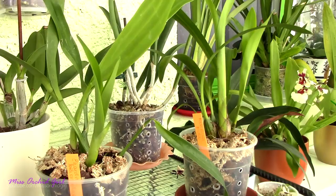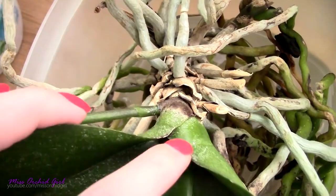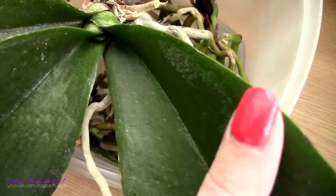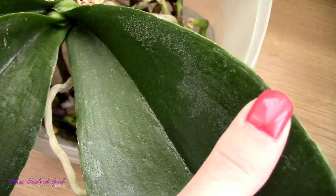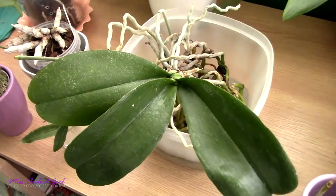In the case of spider mites, if there's nothing else to eat, they will eat pretty much anything — but new growth is the attraction, and it mostly happens in spring. We start to fertilize our orchids more in spring, orchids grow better and push more nutrients to new growth. Therefore, pests wake up because they know — through millions of years of evolution — that this is the moment when there is plenty of food. So spring is not only a season to be happy our orchids are waking up, but we need to pay attention to pests as well.